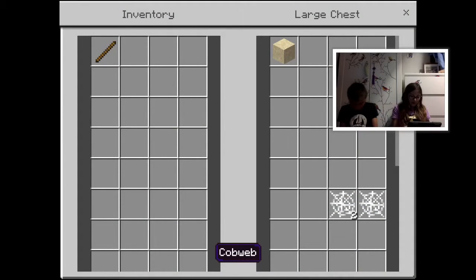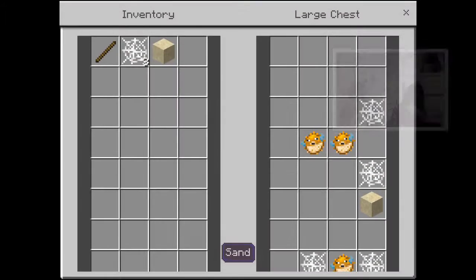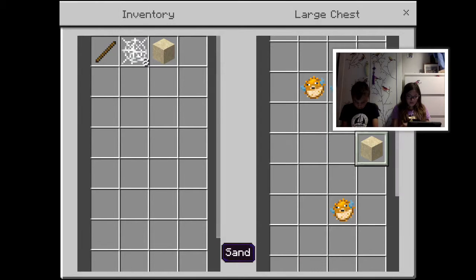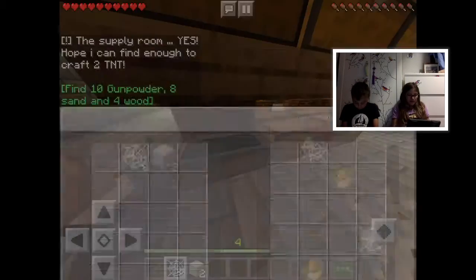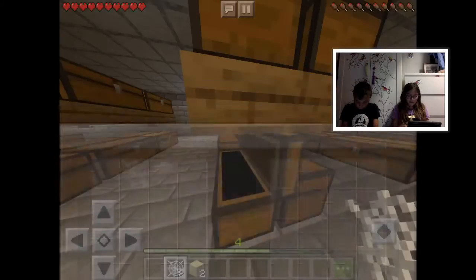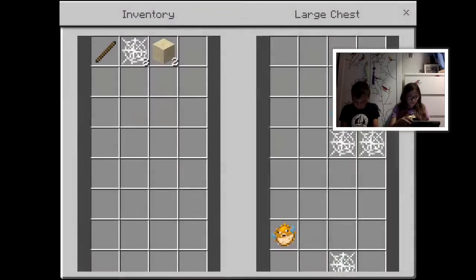Okay, so there's some cobwebs. What is that? What else is in here? Oh, there's some pufferfish. I'm going to keep the cobwebs. Don't know why, but I feel like the cobwebs... I got something really weird. Poisonous potato. Definitely don't want that.